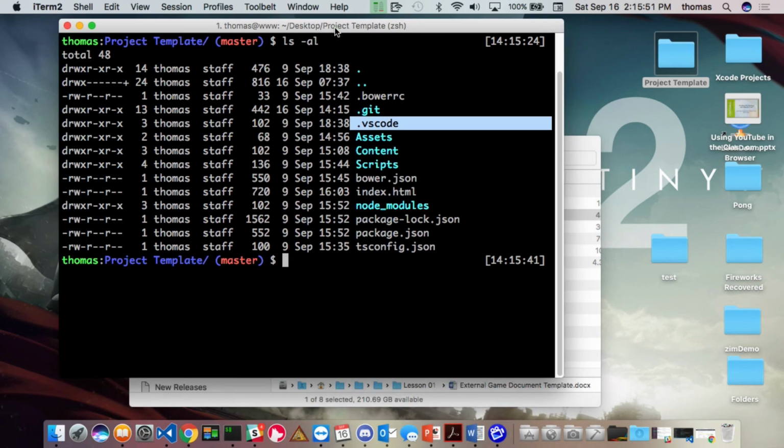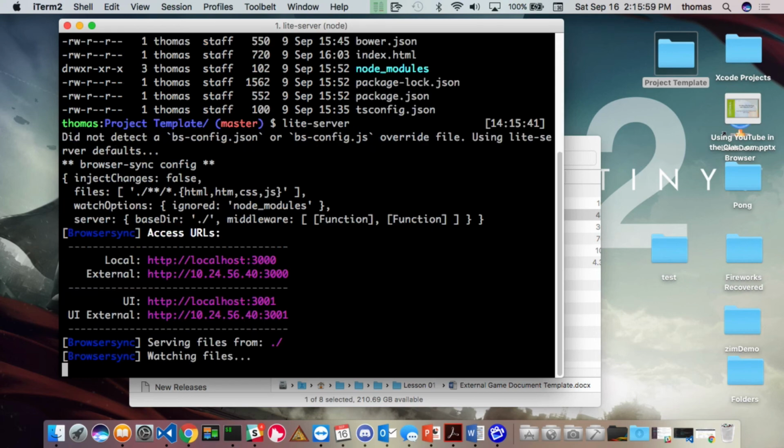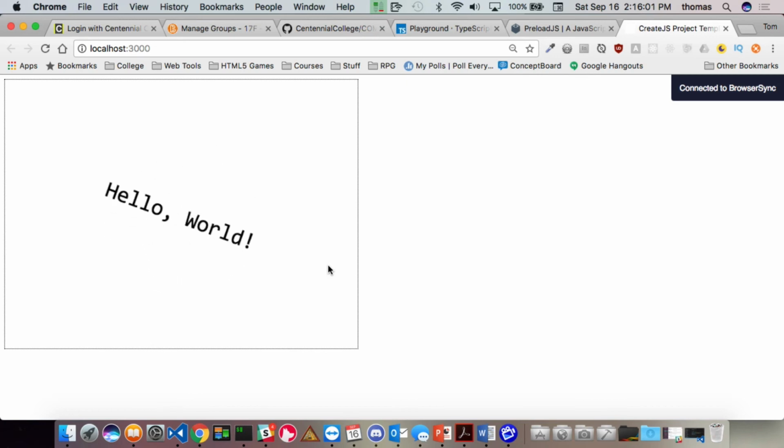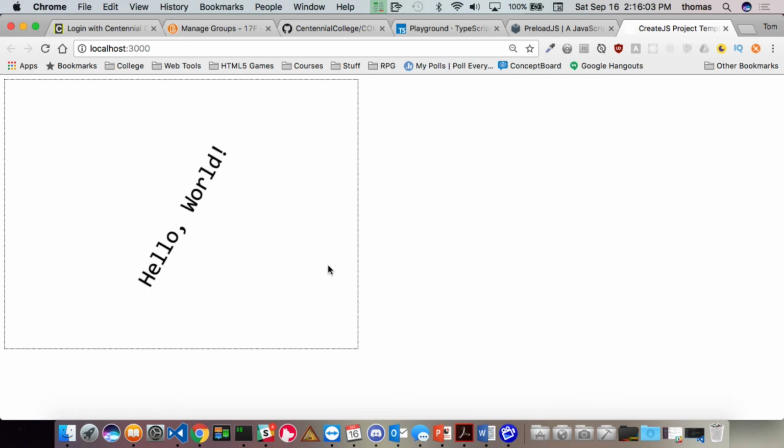Okay, cool. But on the command line, I want to run light-server like this. What this is going to do is run a little server that you should see this happening. If you see this with light-server, you're with me. That's what we did last week. We just did a little hello world. We put it in a canvas, and we made it spin around. Yay! Lots of fun.